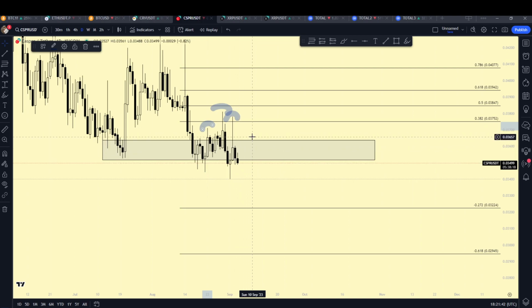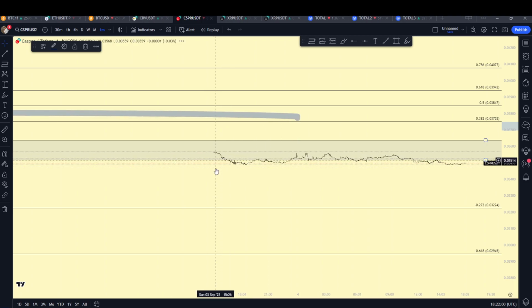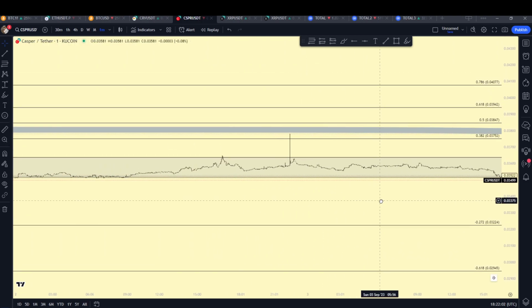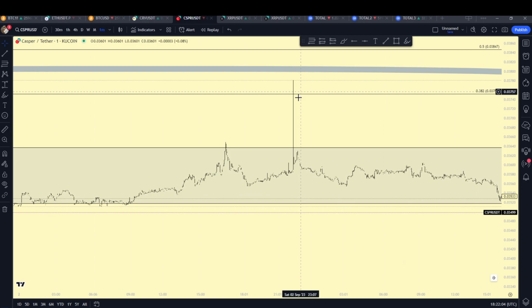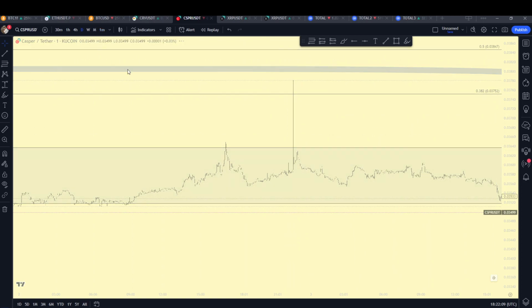I think I posted a tweet earlier to say that this long wick here, right? This was created in less than 30 seconds, and we can go to the 1 minute chart, and I'll blow your mind. Let's see to the 1 minute chart, and then you can see this here. This was done in less than 1 minute. All right, back to the daily.